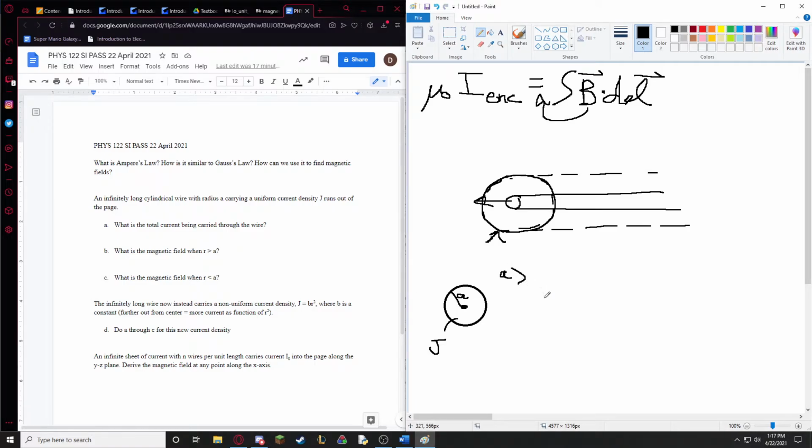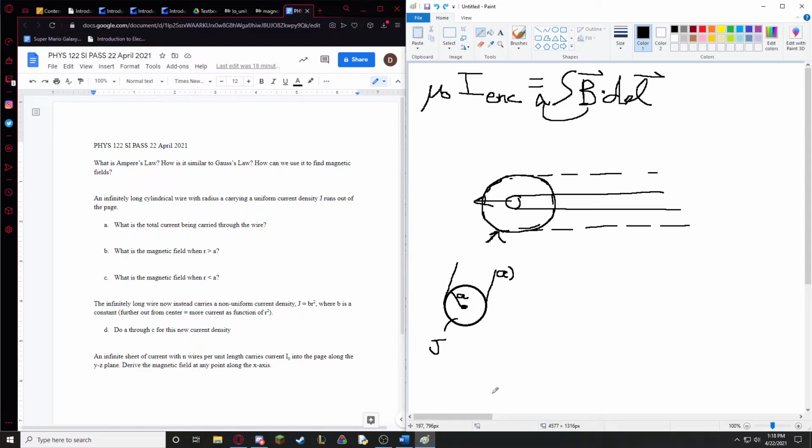Well, I know charge density. If this is linear charge density, it's charge times length, right? Mm-hmm. So if this is current density, it would be current times length. Is it a length or total area? Is it going to be an area? Because this is an infinitely long wire going in and out of the page, and our current is traveling along it, right? Right. And our current's traveling along the entire length, but it's the flow of charge. And what we're talking about is the total, J is our current density, the total amount of charge flowing through.